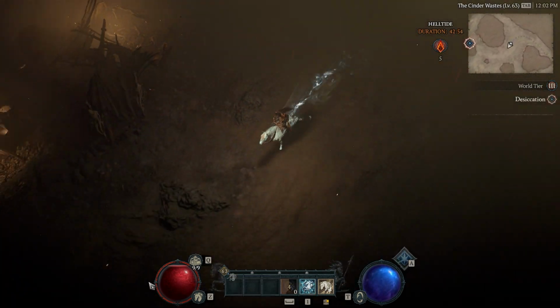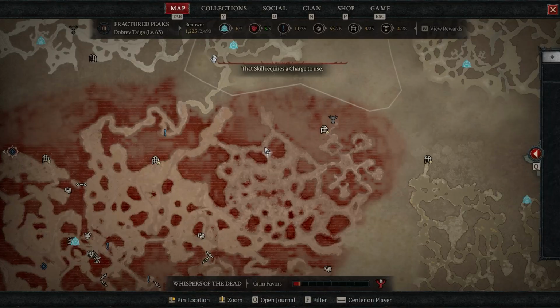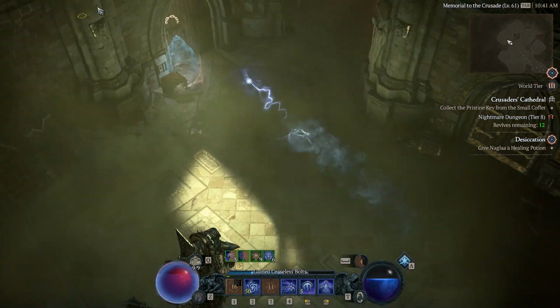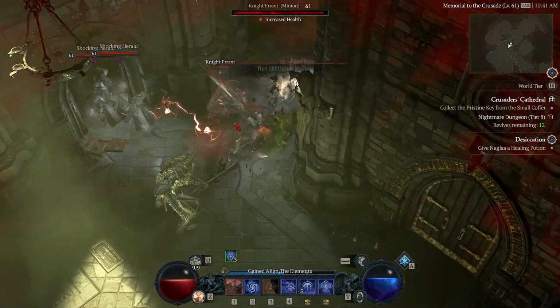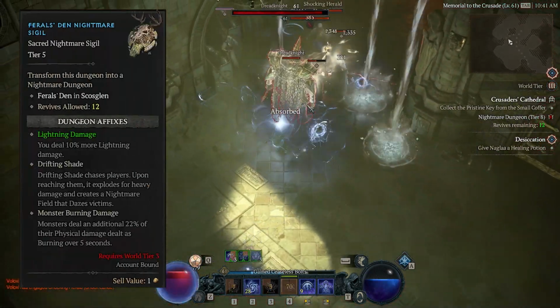Okay, so Helltides, great things to do when you see them, but something that you don't have to wait for is the next big endgame activity, and that is Nightmare Dungeons. These are honestly your main endgame activity. They are challenging dungeons that scale in difficulty and level. To unlock your first Nightmare Dungeon, you just have to turn on tier 3 Nightmare mode and find a sigil. Sigils are basically keys that turn a normal dungeon into a Nightmare Dungeon.